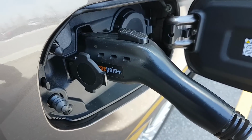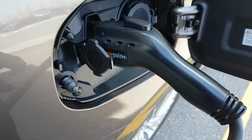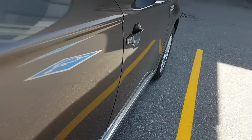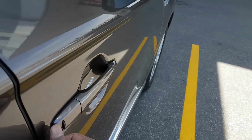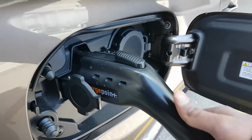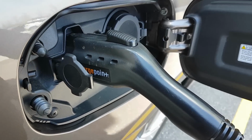Also, some of you might be wondering, what if while I'm charging my vehicle, someone discharges it or removes the charge cable? Well, you'll notice that if the car locks, like if you lock the car, let's hit this button here, then it locks the charge port as well, so no one can unplug it while it's charging.